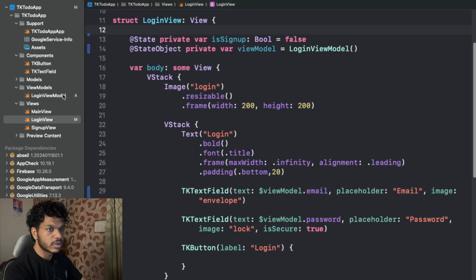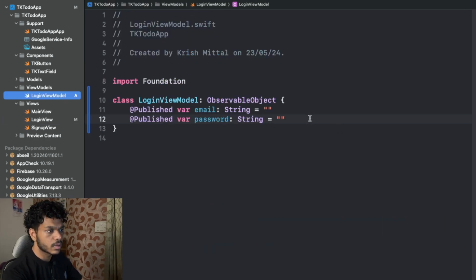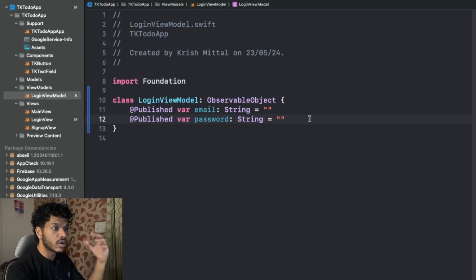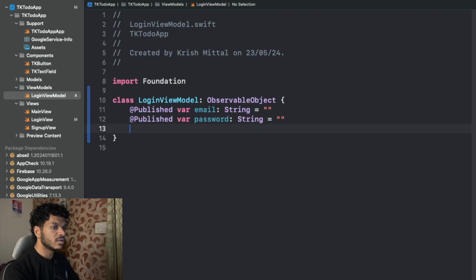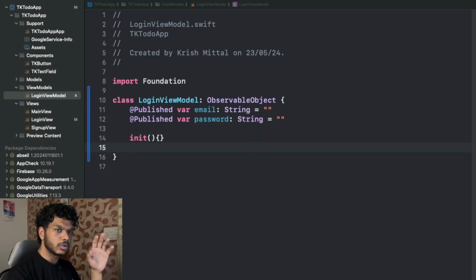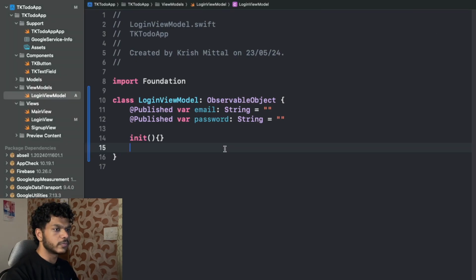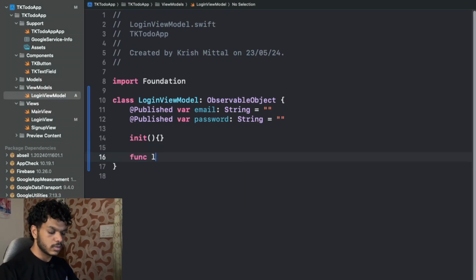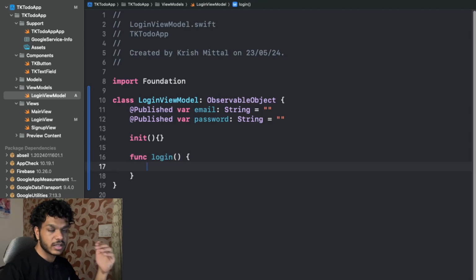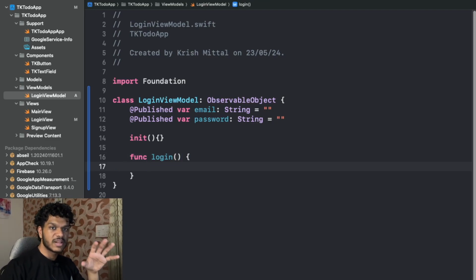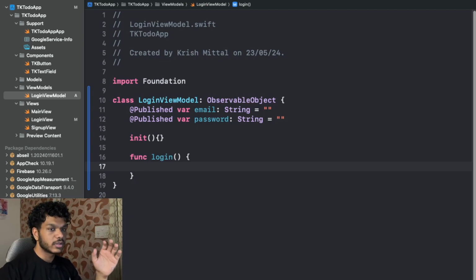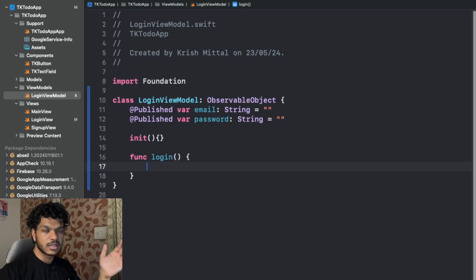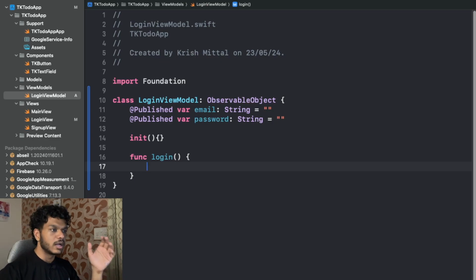Let's come back to our login view model. Now we want to build our login function. We can do func login, but before we start signing in users, we need to have some basic validation. Like we don't want the user to enter a lot of white spaces in their email or password. And we want at least the email to have an @ symbol or a dot.